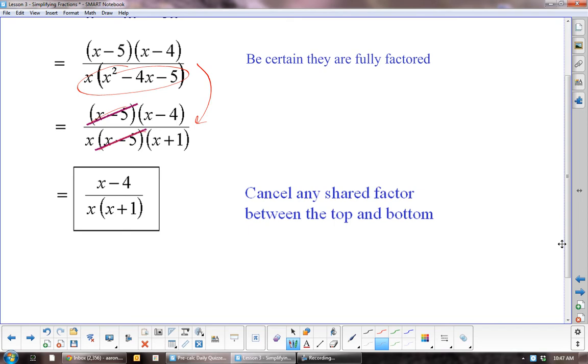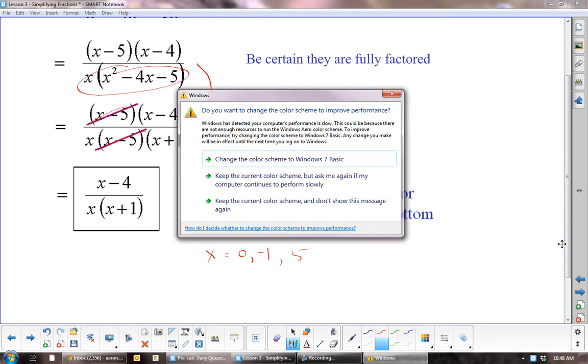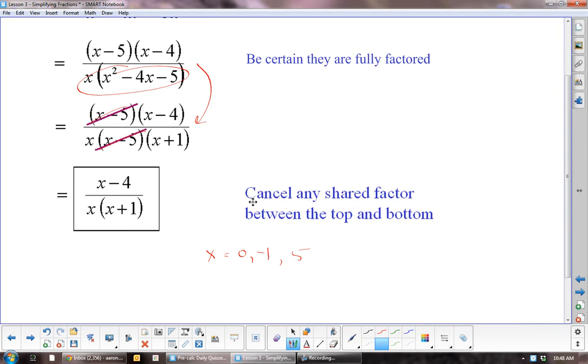And then we're going to get into talking about non-permissibles as well, because the non-permissibles for this are x equals 0 and -1. And then the one that is often forgotten is 5 as well, right? And students at first are like, what do you mean? There is no 5 in the answer. So why is 5 bad? The 5 is bad because it was once bad. It was bad in step 2.